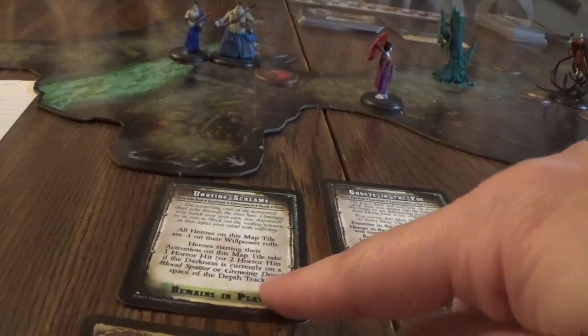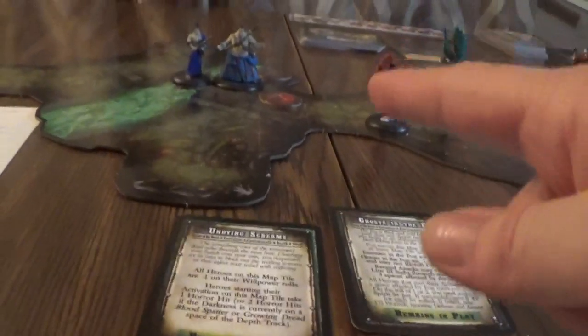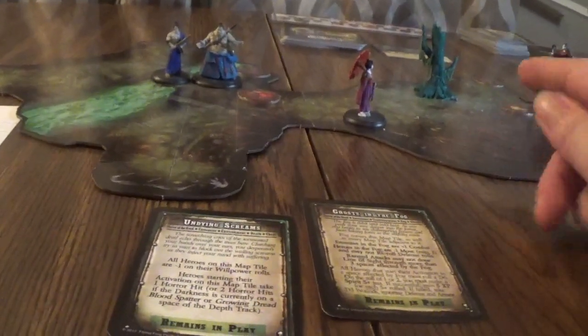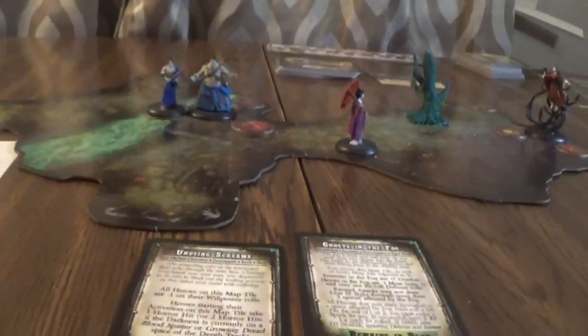Okay, in here starting their activation. Well, alright, that'll come to them. And we have a bunch of corpse tokens we're going to have to deal with. Okay, so let's deal with that first. I guess we'll start here.